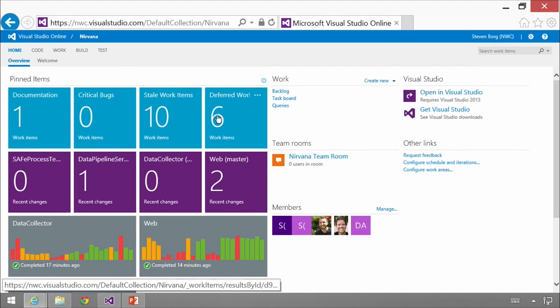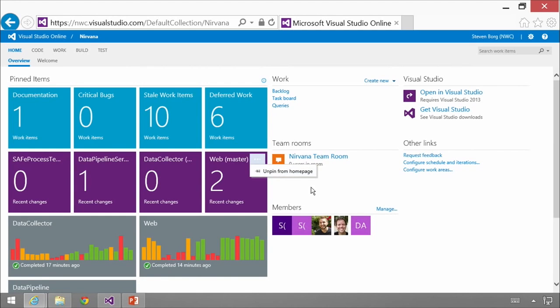It looks like, James, we've deferred 6 particular features for later. And I'm not sure why. We could drill into that and figure out why. We'll do so in the future. If I look here, I see the changes that have recently occurred inside of various source code repositories that I have. Now, I particularly pinned these, and I can go into any of them and I can unpin them as well. But I kind of want them here.